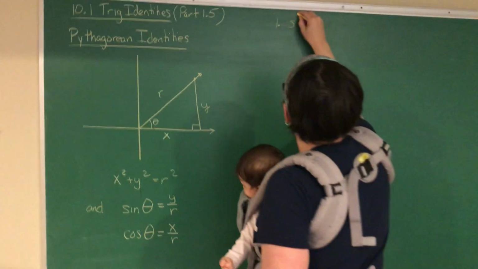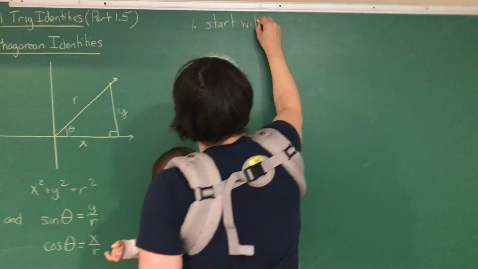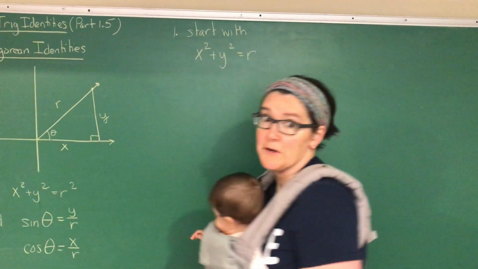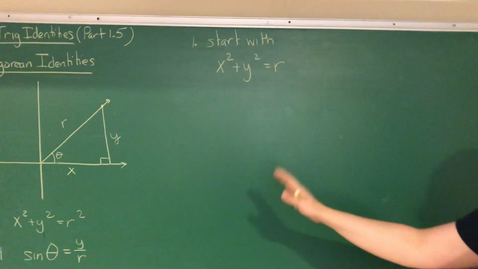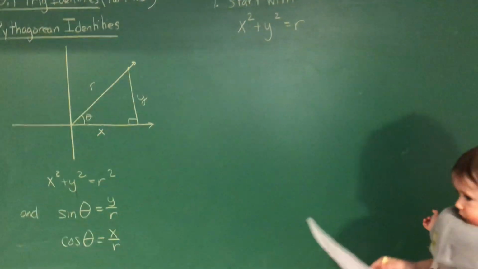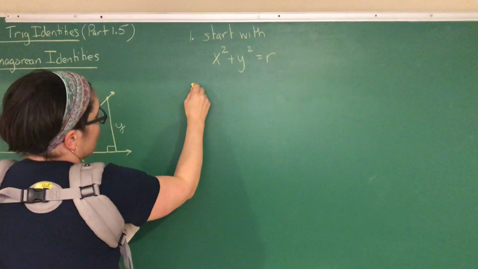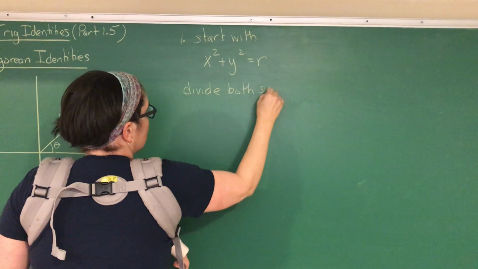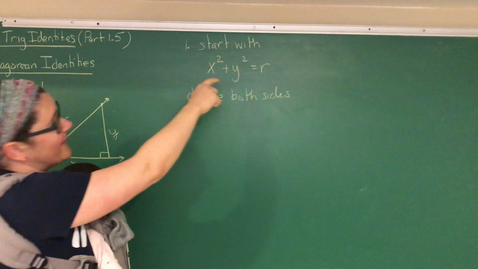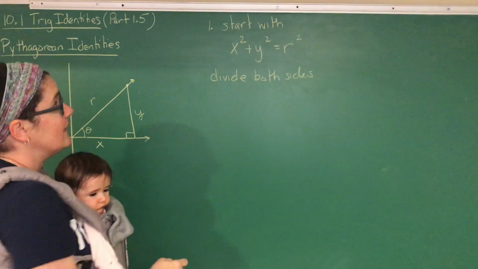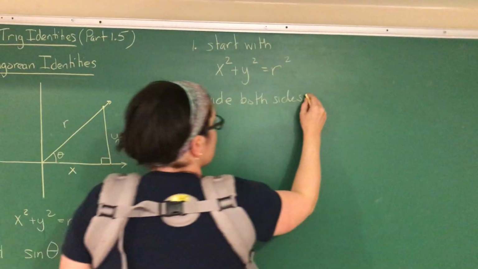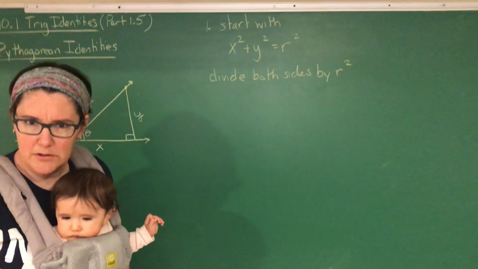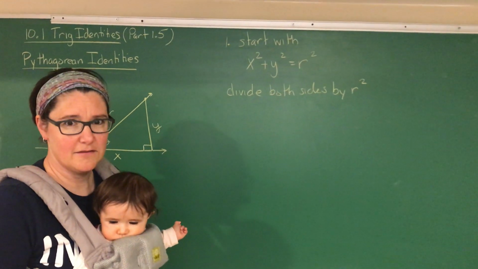Okay, so here is our first Pythagorean identity. So we're going to start with the Pythagorean theorem, x squared plus y squared equals r squared. Okay, so that's something that we have. That's our Pythagorean theorem. It's always true for every right triangle. And what we're going to do is, for this equation, we're going to divide both sides. Oops, I forgot something up here. I forgot my square. Okay, there it is. X squared plus y squared equals r squared. We're going to divide both sides by r squared. Okay, it's not clear why we're doing that. Just hold on. We're going to get there.